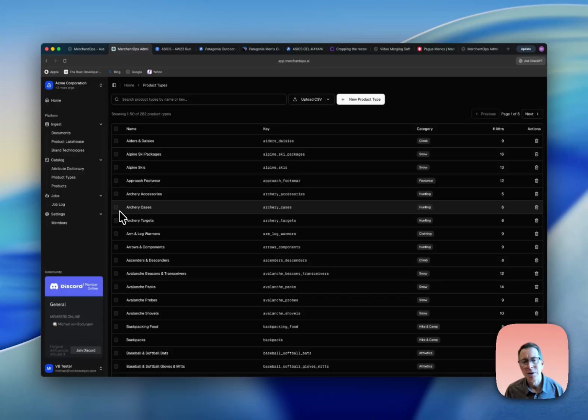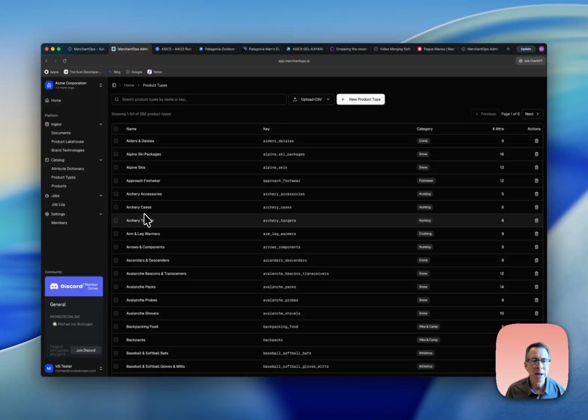So again, you don't have to invest heavily in this, but we recommend it because when you create products, you want to be able to set the product type, which will then define what attributes you're interested in. And when we use our AI techniques to go out and find the product, we're going to try to find answers for each one of these attributes and save you the effort of actually creating them.